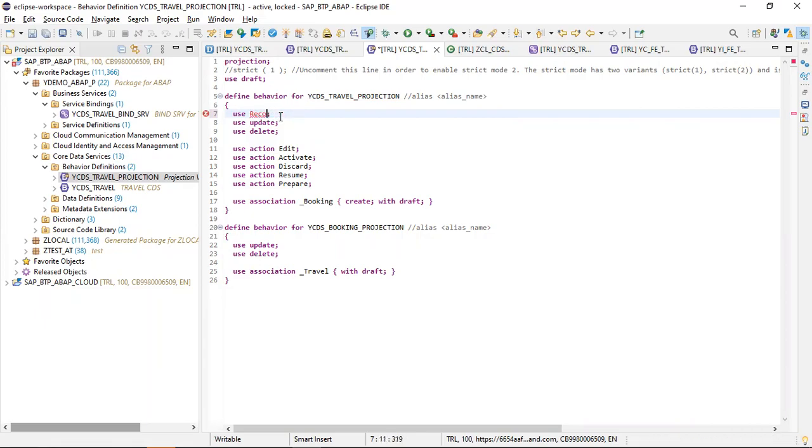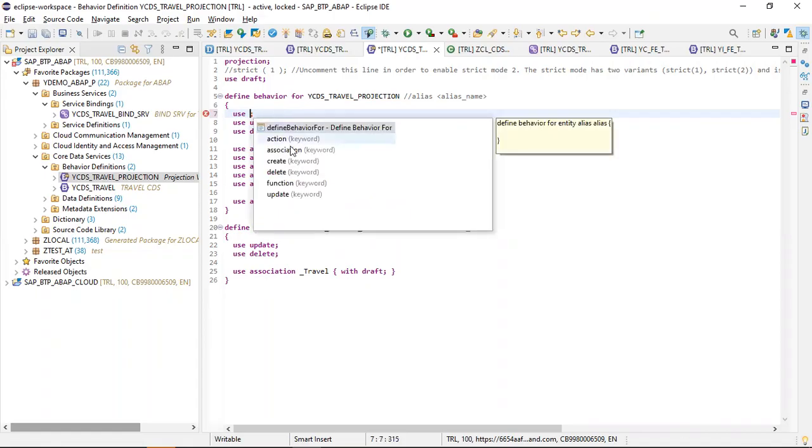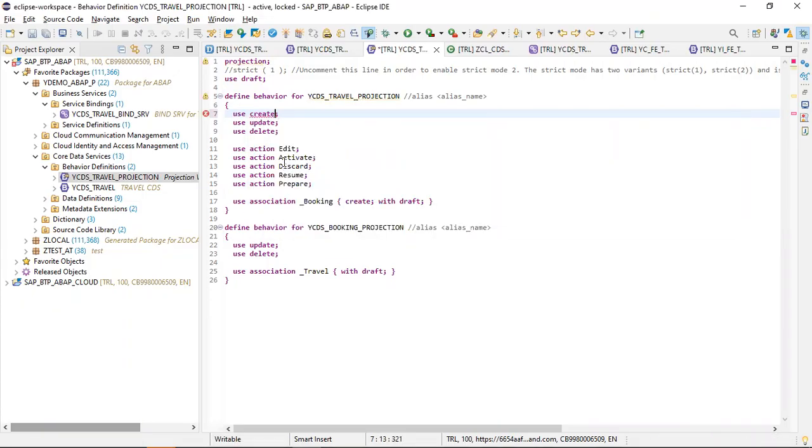No, we cannot replace. We have to use the same. This is predefined, so we cannot change it. Let's say I just want the create functionality again. So I uncomment the same.